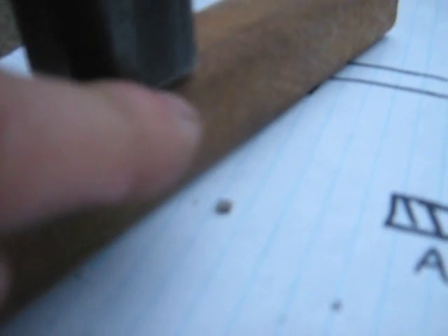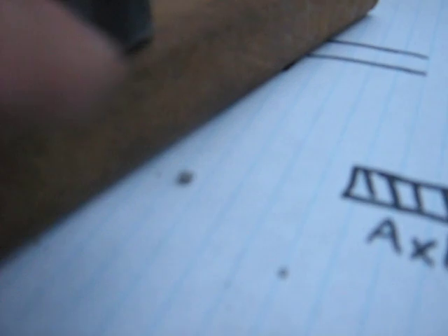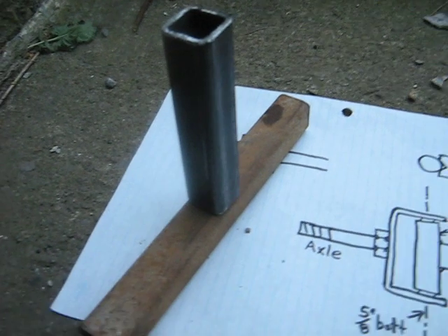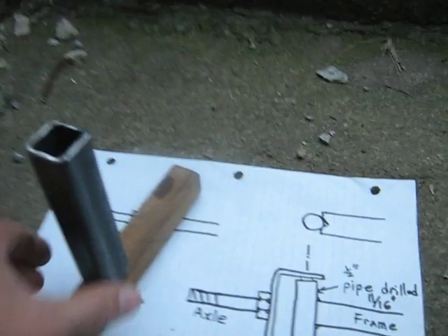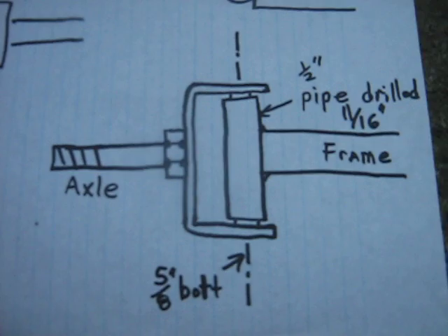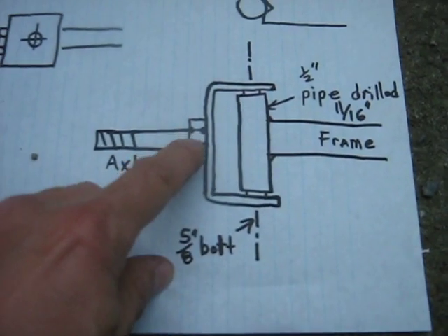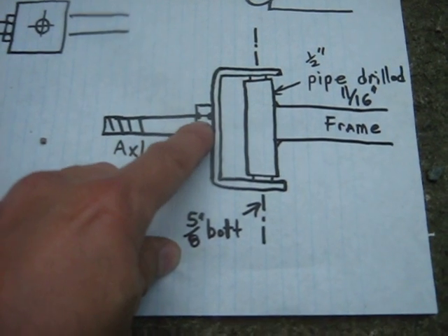The reason I like square tube so much for a go-kart is that it's fairly easy to weld. Like this joint right here, you have the roundness on the side of the tube, and that gives you a spot for the weld. Not quite as friendly on the other side, but easier so that you don't have to cope with it near as much as you would using pipe. You can do it the opposite way also — you can weld the U-shape to your frame — but that makes it a difficult joint for the bolt to the pipe.